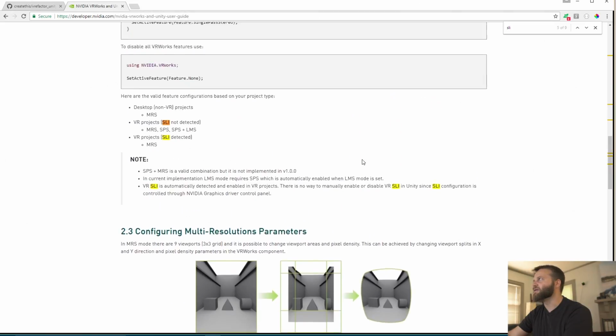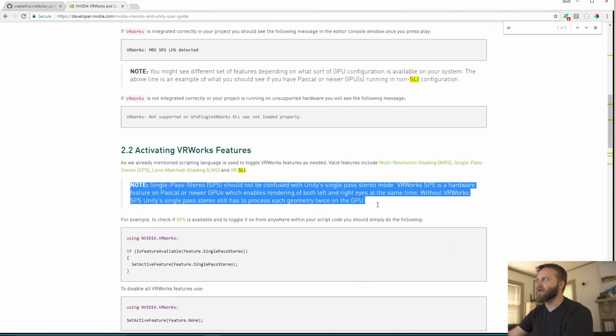I read this in the last video: single pass stereo should not be confused with Unity's single pass stereo mode. VRWorks single pass stereo is a hardware feature on Pascal or newer GPUs, which enables rendering of both left and right eyes at the same time. Without VRWorks single pass stereo, Unity's single pass stereo still has to process each geometry twice on the GPU.